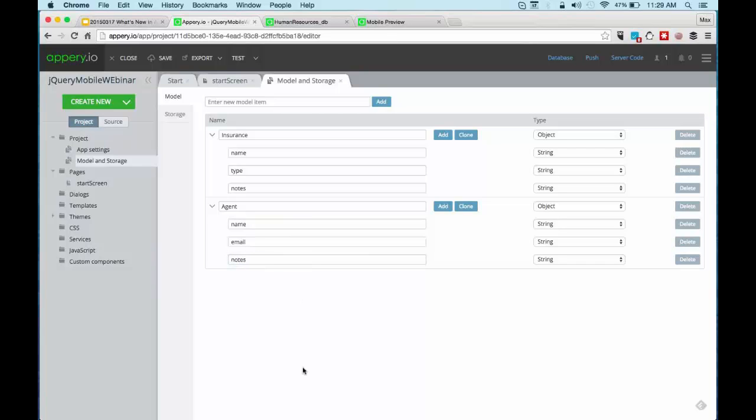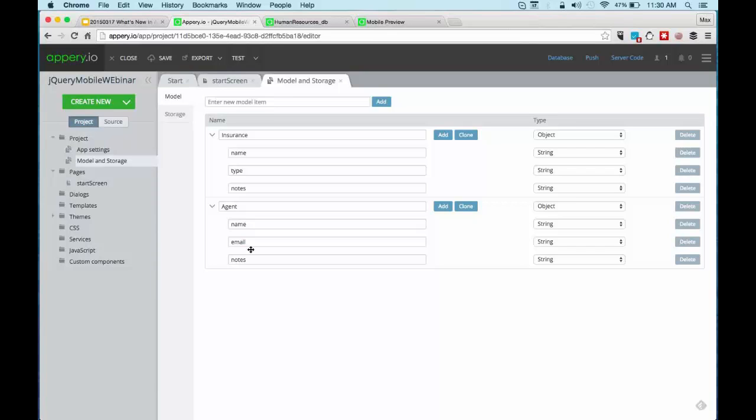So basically, you design your app model right here, and that's all you need to do. You can create other objects, of course, entirely up to you, but this is sufficient to show you how this feature works.